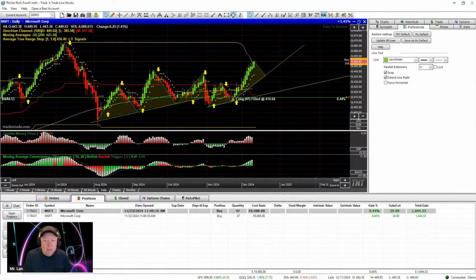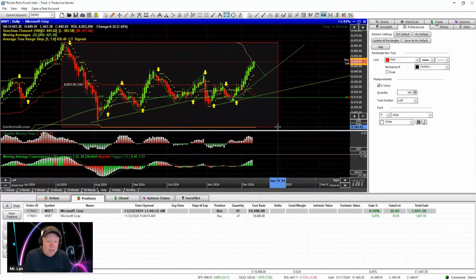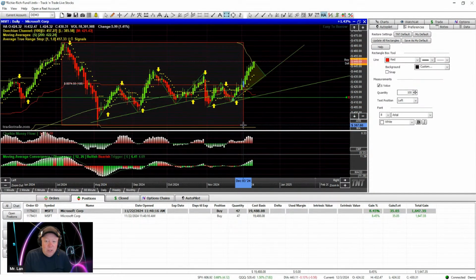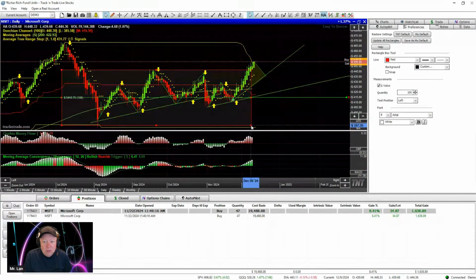Where's the Darvis box, Lan? Well, the break of the previous high is the top of a Darvis box, right? To go into the next Darvis box. But the thing is we had this full. The other thing is that we put an Elliott wave inside each Darvis box. And so we finished out the Elliott wave. The Elliott wave actually ended up here. So if we bring this Darvis box down to there, we're in the new Darvis box right now. So we just went into the new Darvis box right there.